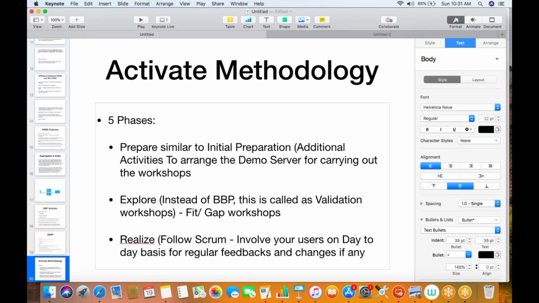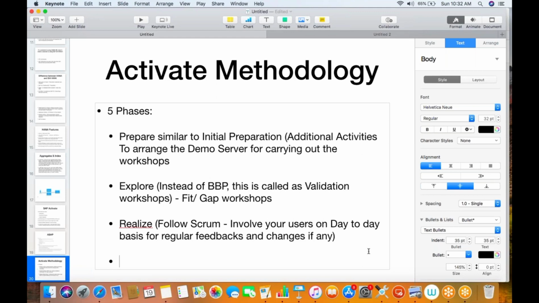Instead of completely developing it, and then customer says, no, no, no, what you developed? Why I was not expecting this. See, this is very common in case of SAP. We develop everything, we take 3-4 months, and after that, when you do the UAT, there are many types of errors, many types of unexpected things occur where customer is not happy and you need to do the rework. So that can be avoided when you involve your user on day-to-day basis, right? So this is realize.